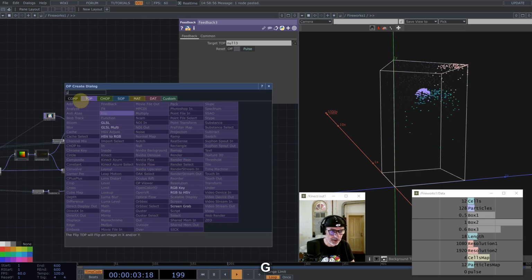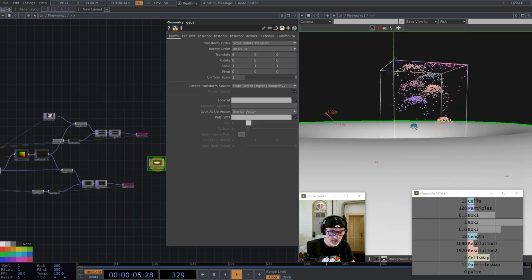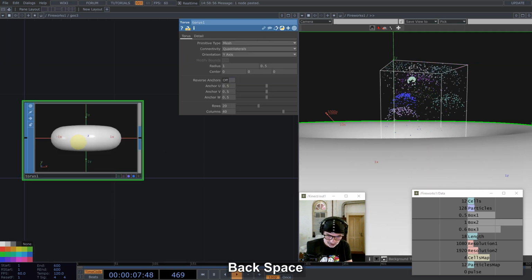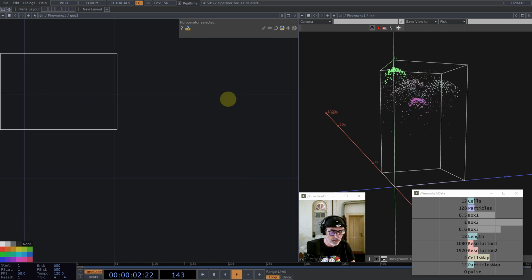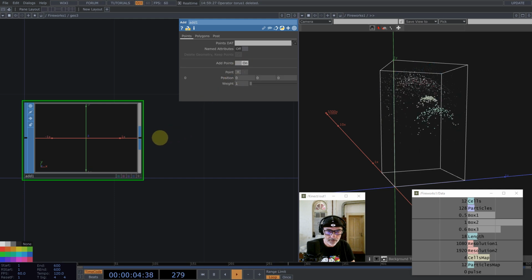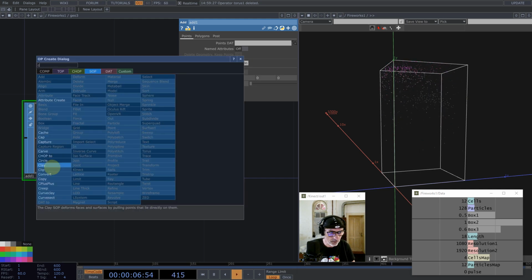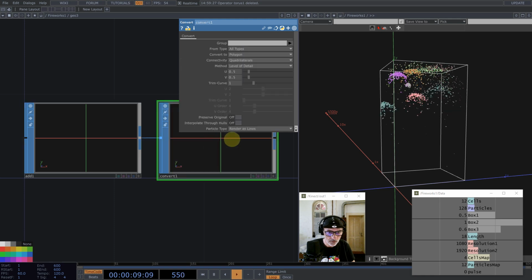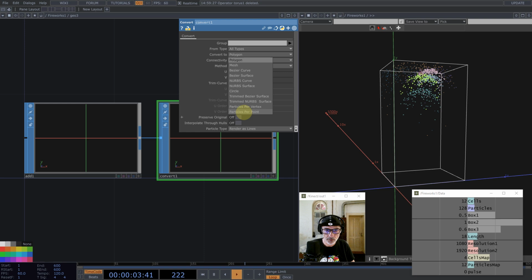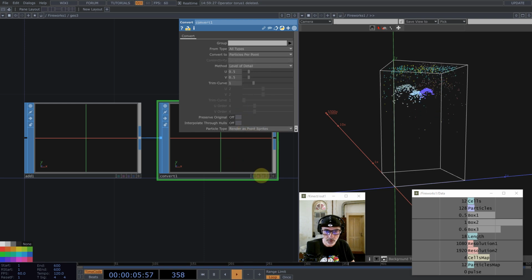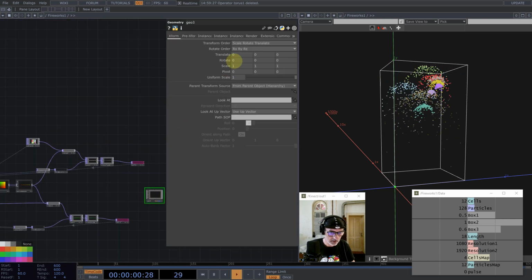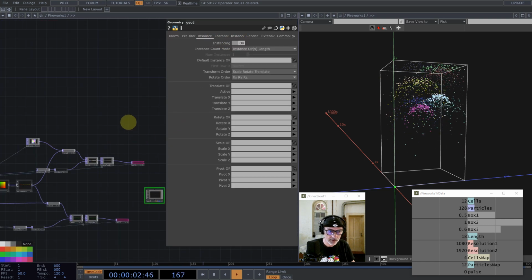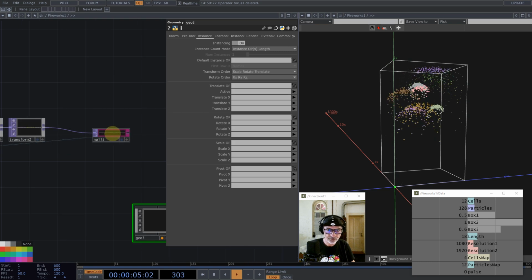Let's have a geometry. Inside we delete this. Let's add a point. Okay, and convert this to particles per point, render as point sprites. Okay, and this takes instances, and let's see now.